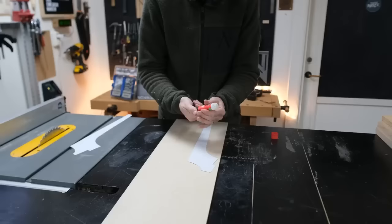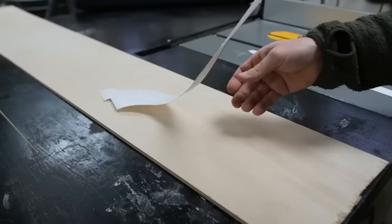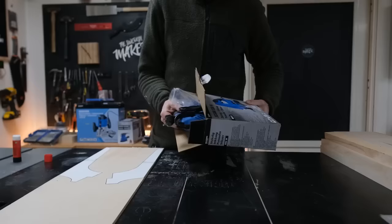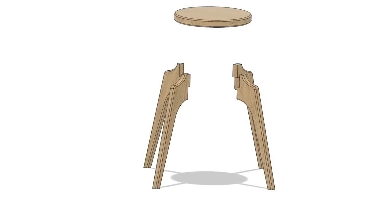So the project is a stool I've designed in Fusion 360, which is CAD software. And since I had the plans on the computer, I could go ahead and print the drawing on multiple A4 papers that I just taped together. Then I glued the template on top of a piece of 6mm plywood I had. This would of course be an extra cost, but you could also glue the paper directly on top of your wood. The legs of the stool consist of 4 pieces in total, but 2 pairs of equal legs, so I only needed 2 templates to cut the 4 leg pieces.